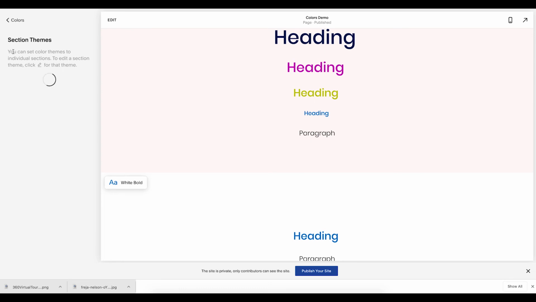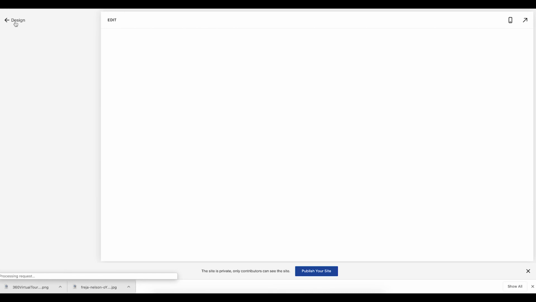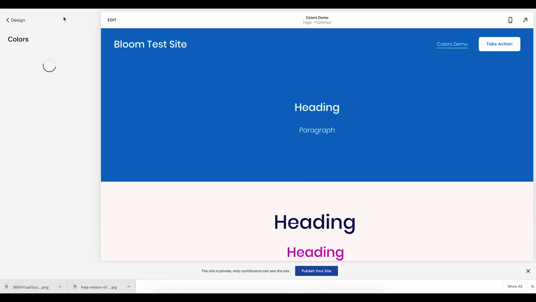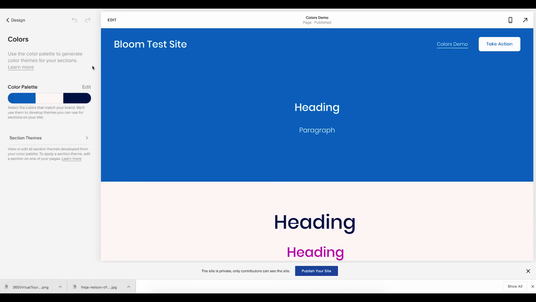So now it's thinking. All right, so I'm going to refresh. And I'm not going to edit this out for you guys because this is just real-time design stuff. Let's see. I'm trying to refresh the page and it's just not doing it. So give it a second. Okay, here we are. So we're on our color palette again.